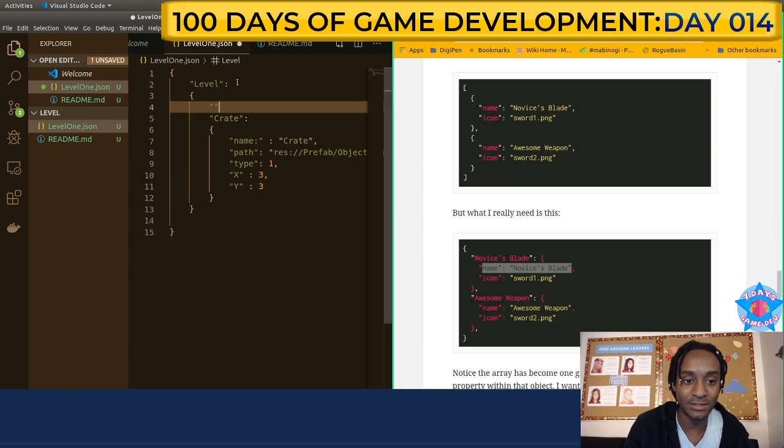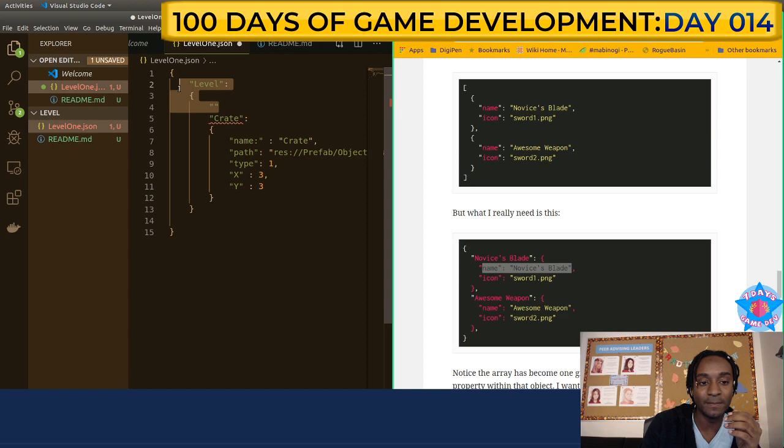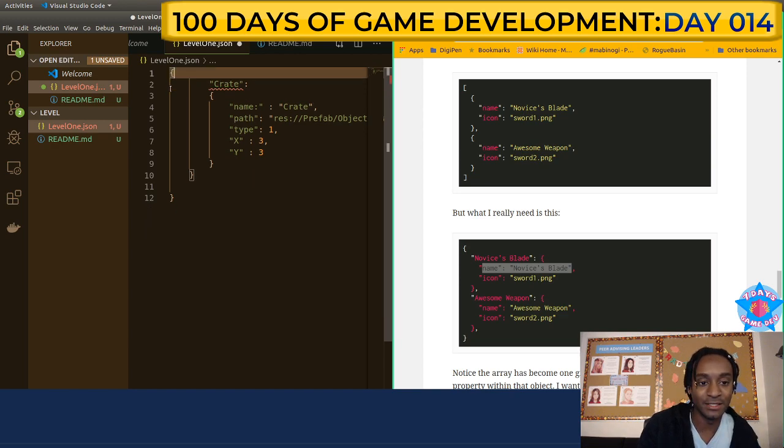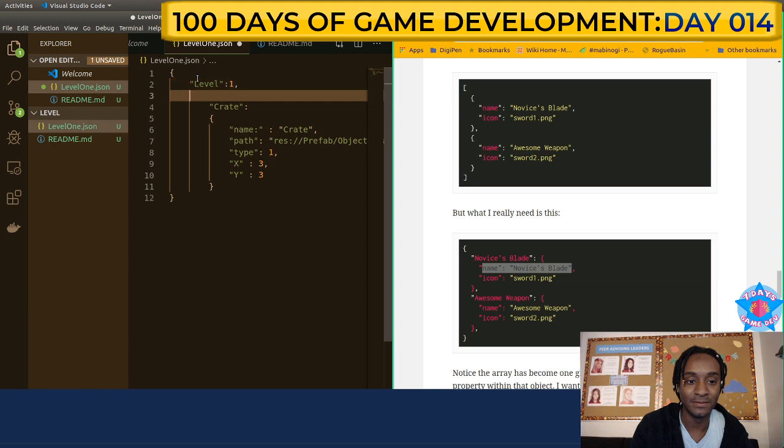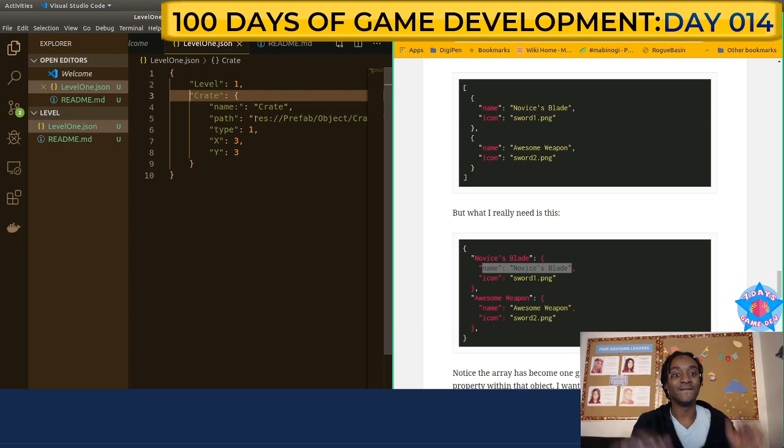So it'll have another thing, like level, or not even that. Oh, I guess I don't have to have this inside. I can just create another object. The first object that goes in here is what level it is. And then hit comma. There, and then control shift I. There. Now I know what level it is. This is level 1. Okay.